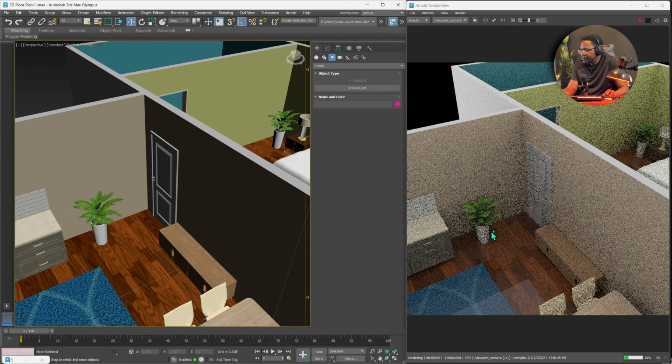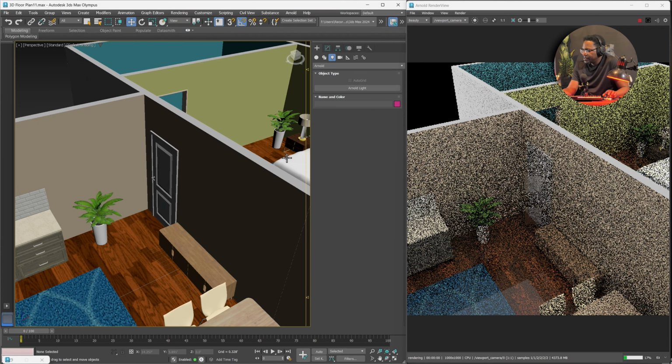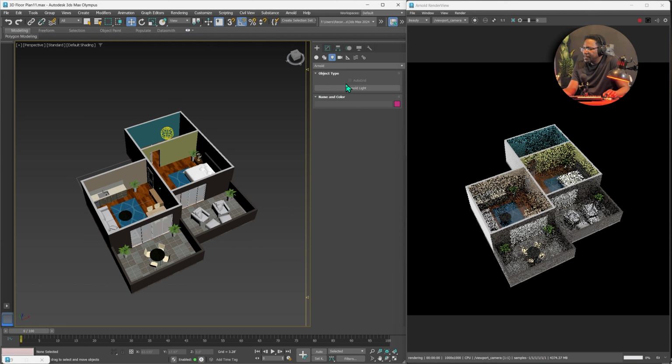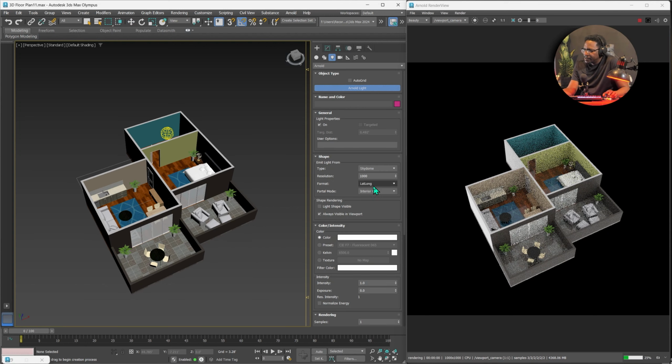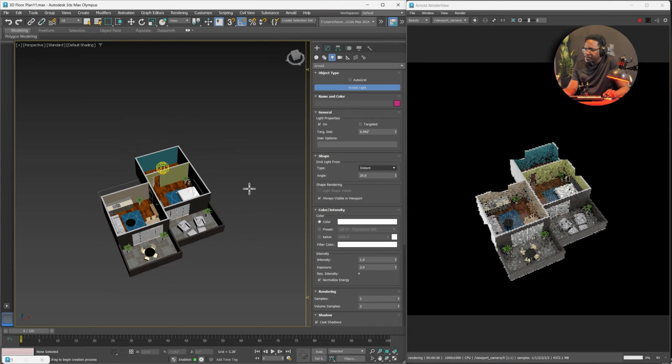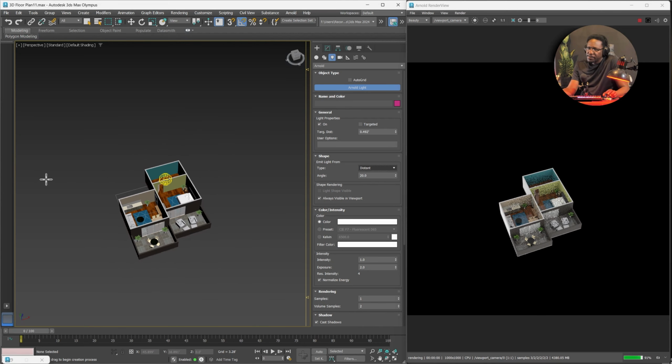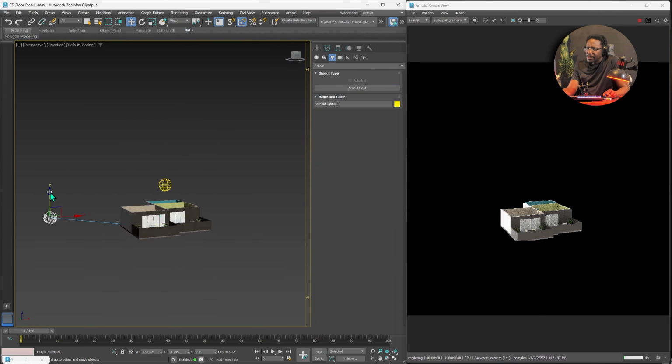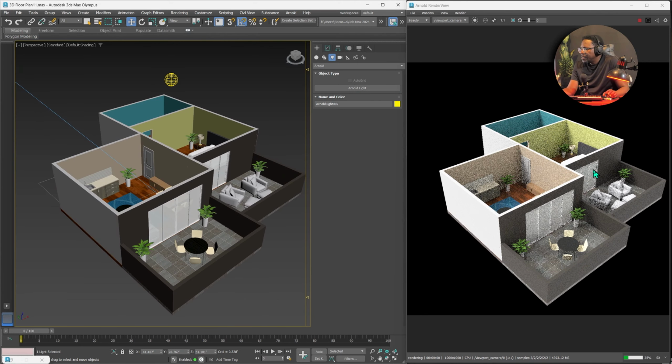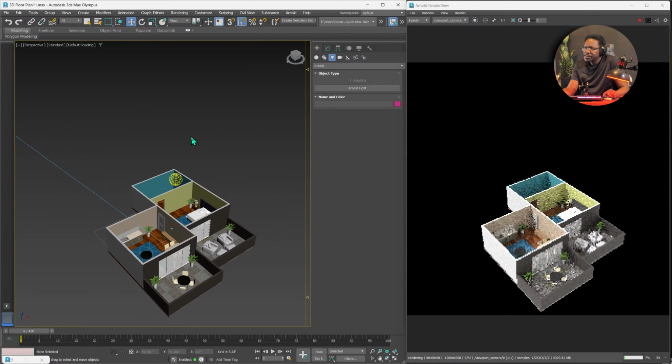You can kind of see it here in the ground, right? If I just wait for it to clear up, you can see that you are getting some nice soft light. All right, the next thing to add, we're going to add another Arnold light, but this time we're going to add a distant light. So for this one, we're going to zoom out, click, hold, and drag like that. And then we're going to move this light up in the air, something like that. And notice that we are now getting some shadows.